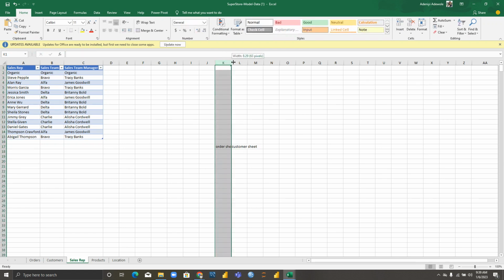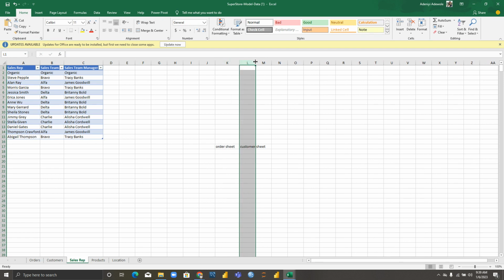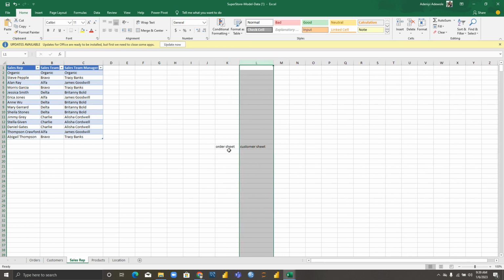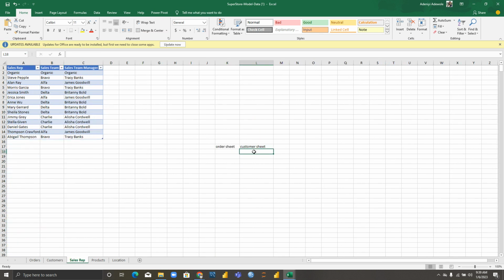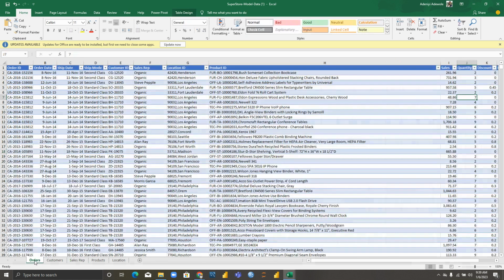Now on our other sheet, no, let me start with customer ID. Let me stay on the customer sheet now. We said our primary key is what? Customer ID, right? So we have customer ID. From our other sheet, we have customer ID too. So you know that you are building a relationship between customer ID from your other sheet and customer ID from the customer sheet. Do you get that now?